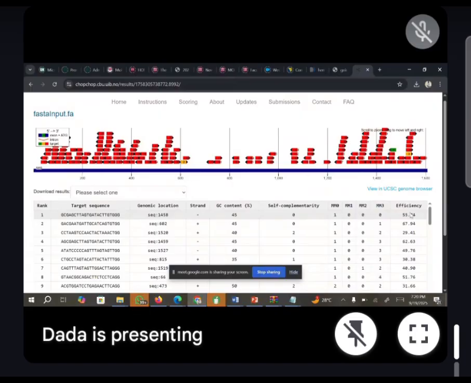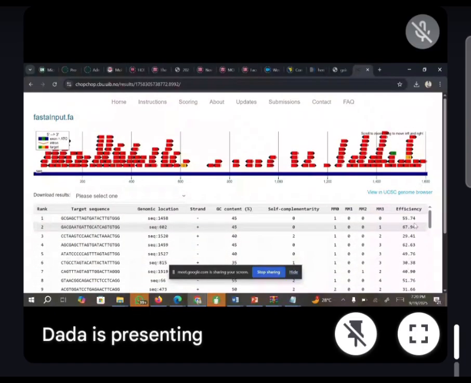How efficient is your guide RNA? So now this is the balance. You can't judge just because your efficiency is high. No. All these things have to be put in place. The most important thing is your genomic location, especially if you want to do precise mutagenesis. If you're only trying to do conditional knockdown, maybe tomorrow I will explain that, you might not be concerned much about that. But if your objective is precise mutagenesis, genomic location is your best bet.